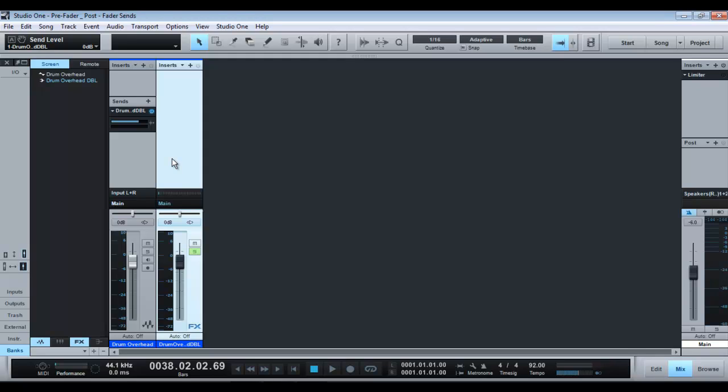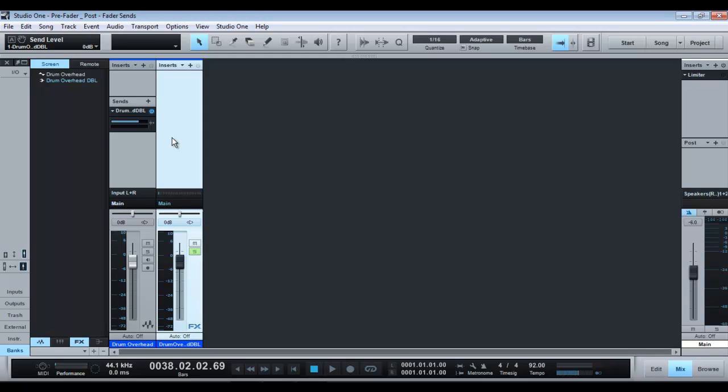Now, when you create a send in PreSonus Studio One, it defaults to a post-fader send. Post-fader basically means that it routes the signal after the fader of the main track and sends that into the aux track. Now, a pre-fader send would take the signal before it hits the fader and sends it into the aux track. So it's a full volume duplicate going in. I'll explain the difference by giving a few examples in a second. So at the minute it's set to the default post fader send.